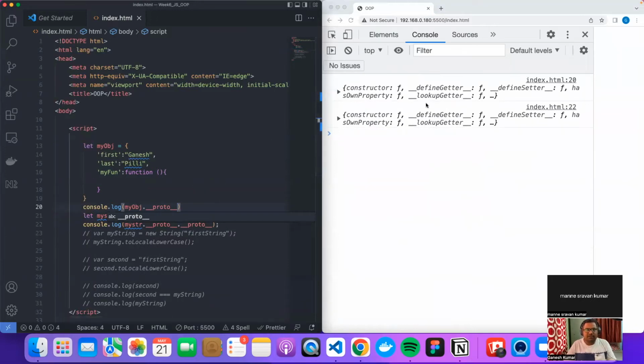See, the parent to my object is just an object. The parent to my string is a string object. The parent to the string object is simply object. When we go levels deep, down to the very base, it is the same object for these two things.